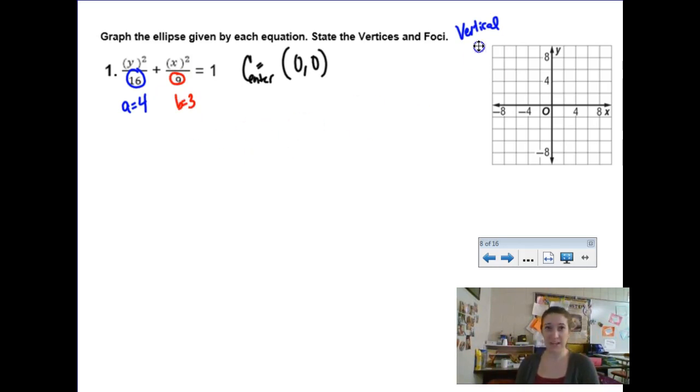And then I think we can at least plot those pieces of information. Again, they're counting by 2's. Why do they hate me so? Alright, so we have a center at 0, 0, and then a major axis of 4 units, and that would be vertical, right? So 4, down 4, and then a minor axis of 3 units, so in the middle here.